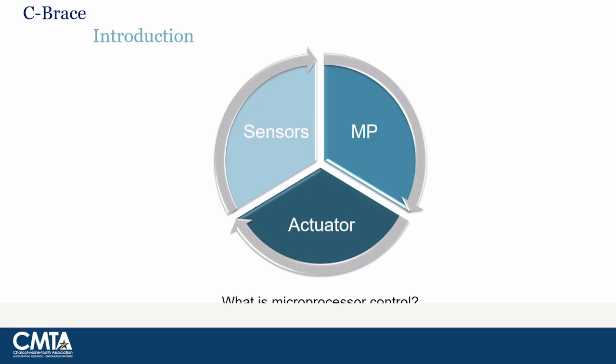When we talk about microprocessor control, we have sensors that are monitoring what's happening. And then we have a microprocessor that takes those inputs from those sensors and sends an output to an actuator. So the sensors send information to the microprocessor, which sends information to the hydraulic valves. And that provides those varying levels of resistance.